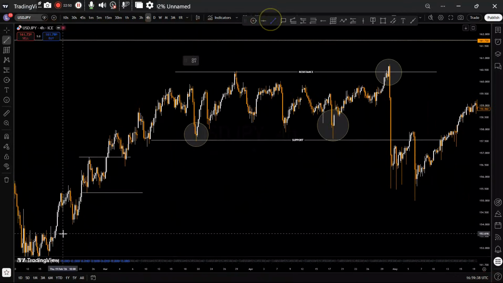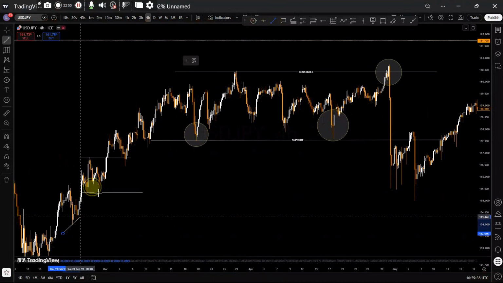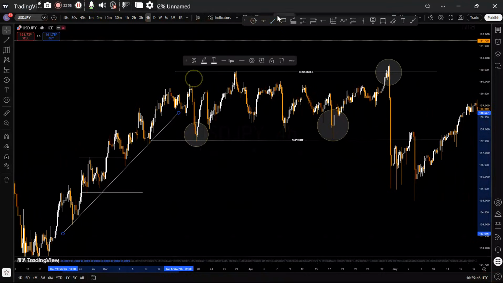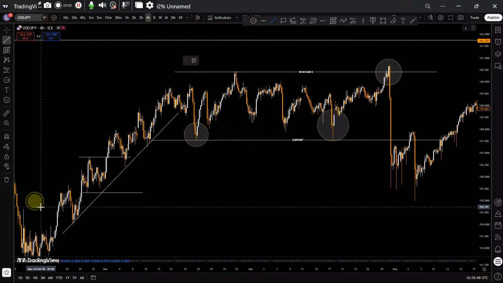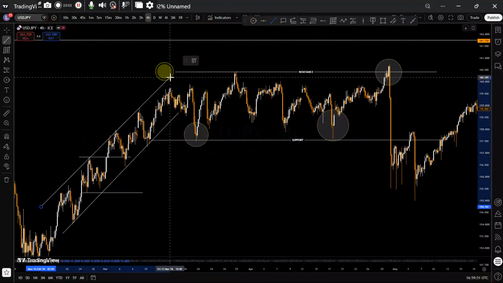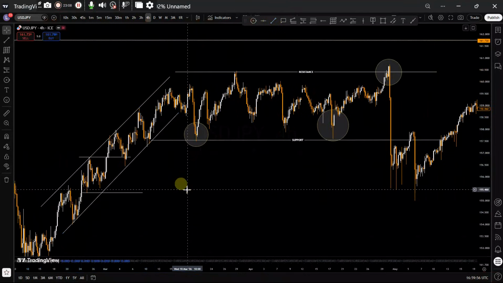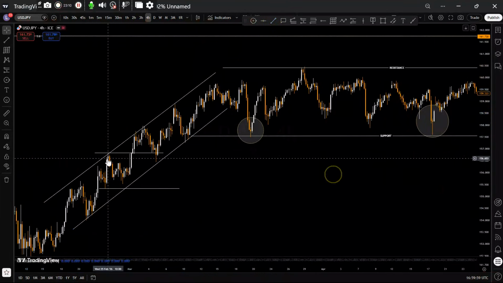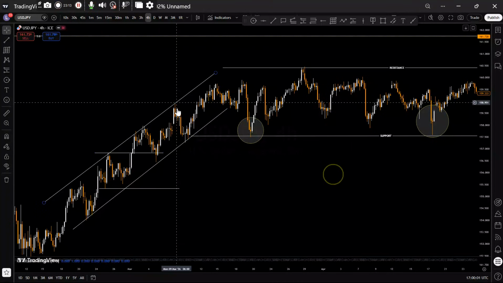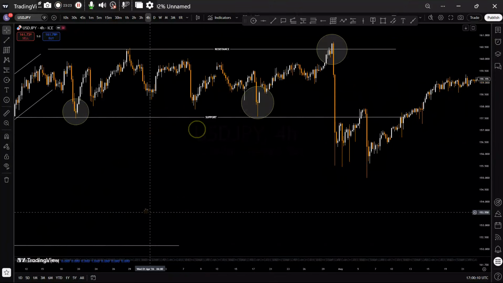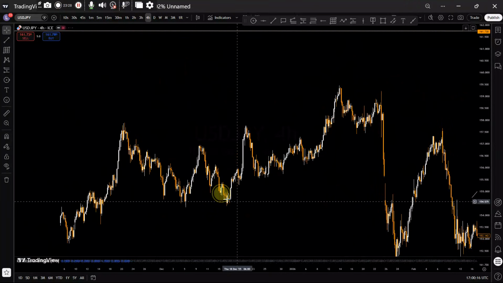This can also be your support. We've talked about higher highs and higher lows. This can also serve as a support, and this can also serve as your resistance. So you notice how the market comes to it, reacts to it, and comes down, reacting to it. Using the same technique, we look out for engulfing, rejection candles, pin bars as it's coming to that zone, and you can just buy or sell. Same thing goes anywhere. You can use that anywhere at all.